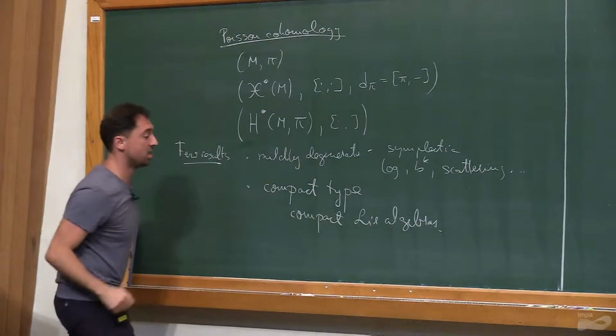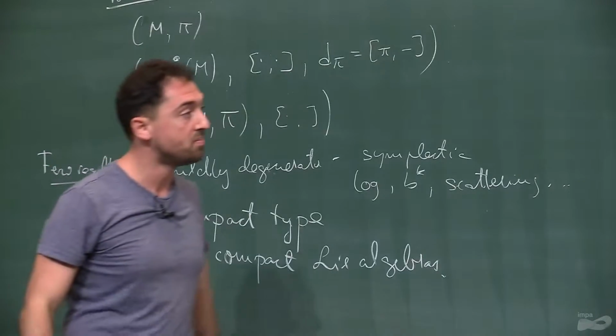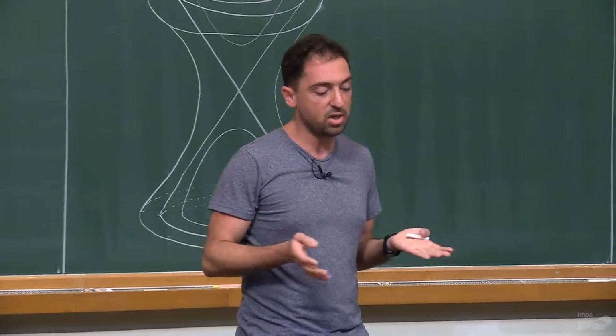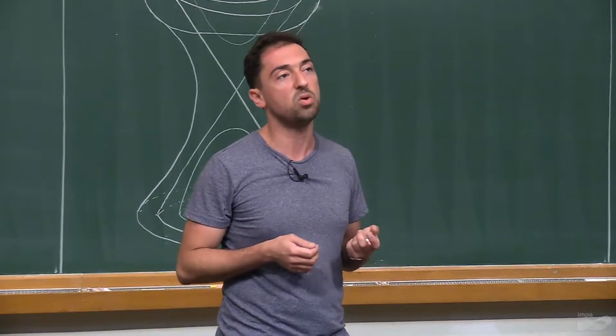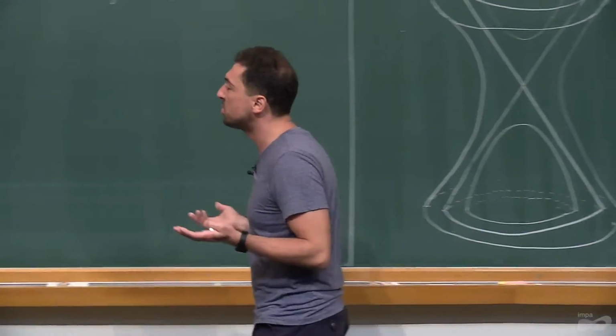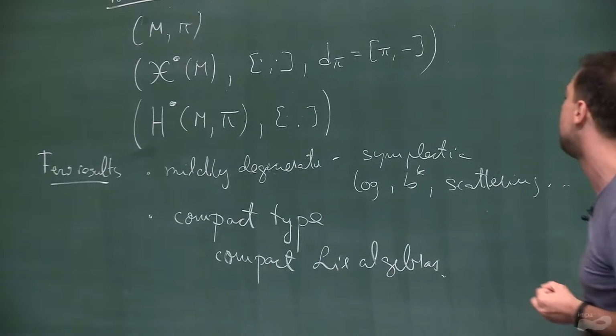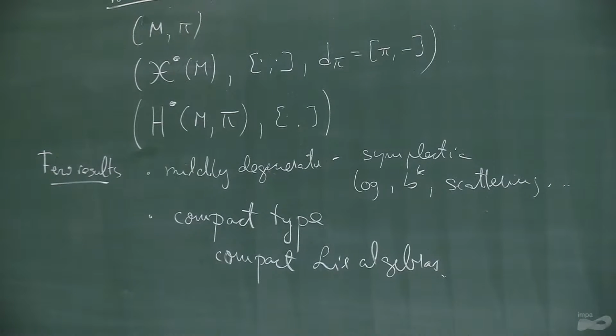And about this, I'll say a little bit more very soon. And besides this, for regular Poisson manifolds, so for Poisson manifolds whose underlying foliation is a usual foliation, there is still a spectral sequence which converges to the Poisson cohomology, but to actually compute that, you have to compute foliated cohomology, which seems a bit more approachable, but it works in some situations, but there aren't that general techniques for that.